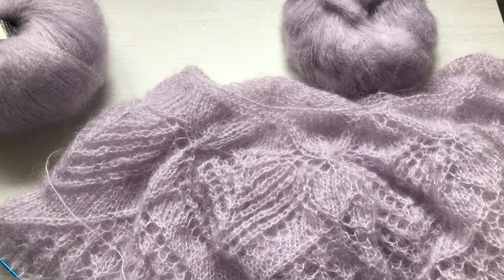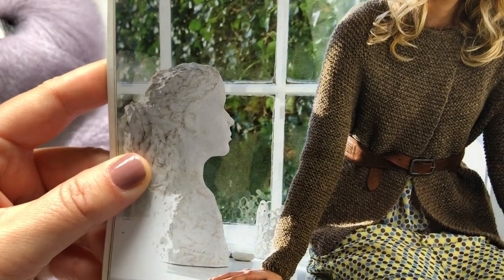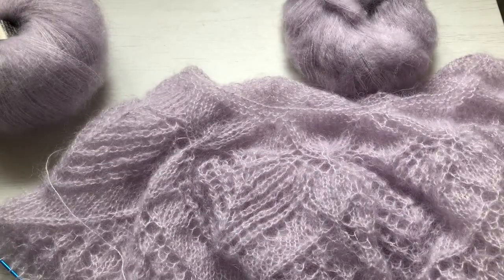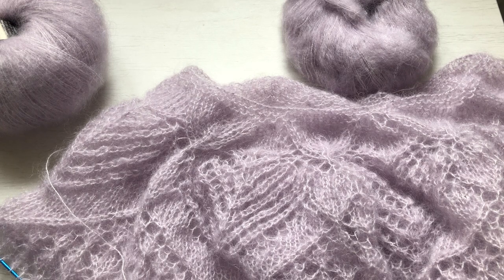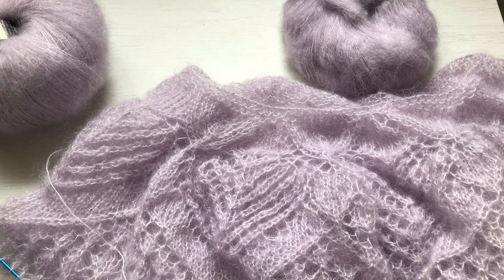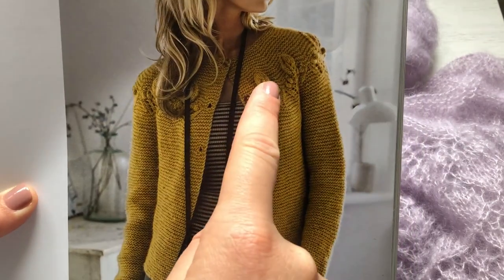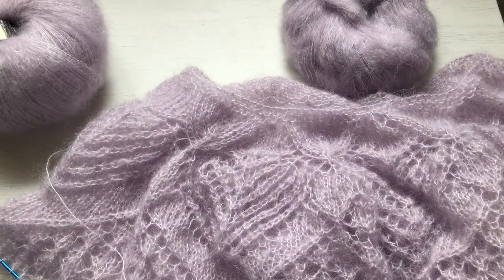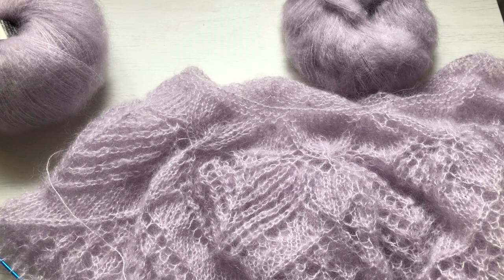But look at that. That's just so nice. That's a cardigan. Let's see what else we can find that I can show you. They have a coat. They have a scarf, shawls, wrap. Cardigans. This I love so much. Look at that. That is so nice. I love the leaves. It's an amazing book, and it's so worth every cent, every pence.